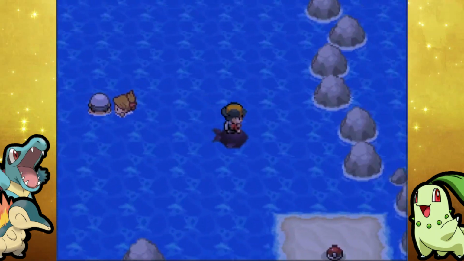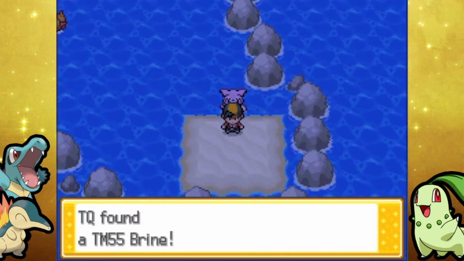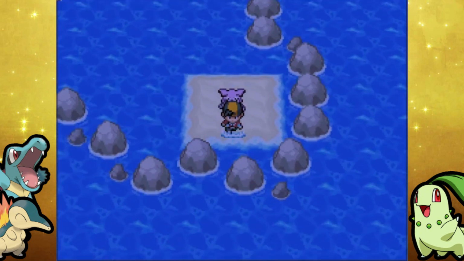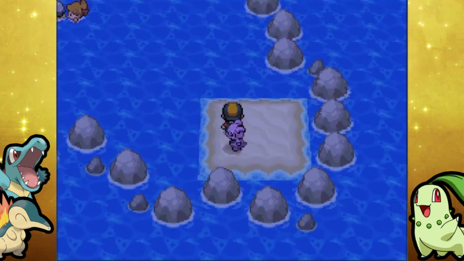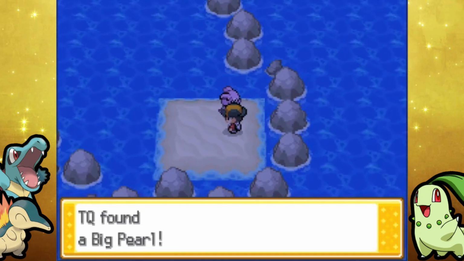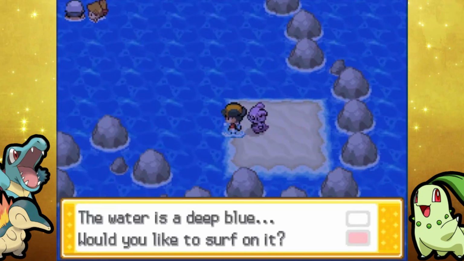Yeah, here they are, but I think the TM is down here. So, TM 55 Brine. Special attacking water type move. It's not horrible or anything. Also, I know there's a hidden item somewhere around it, I thought. Or is Bulbapedia lying to me? Come on. Oh, there it is. Big Pearl. It was literally right under the same spot. Okay. But yeah, Brine, solid move.